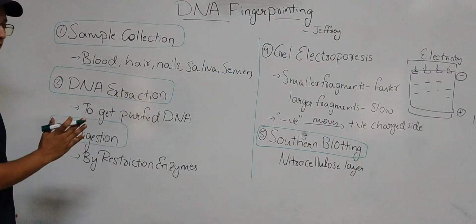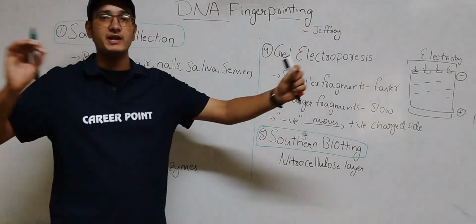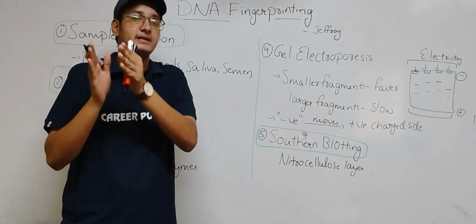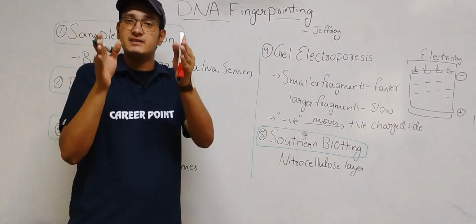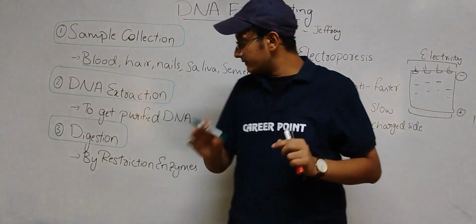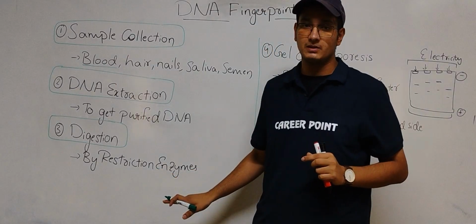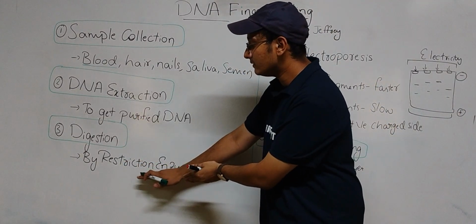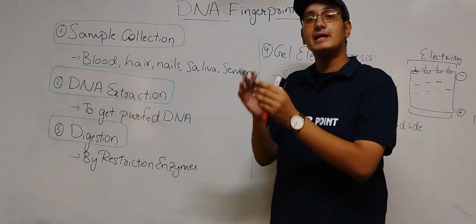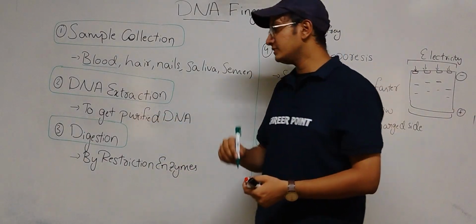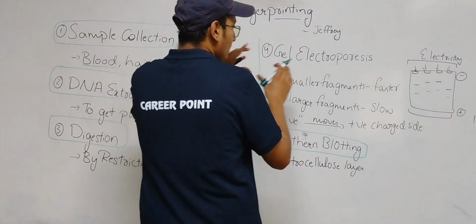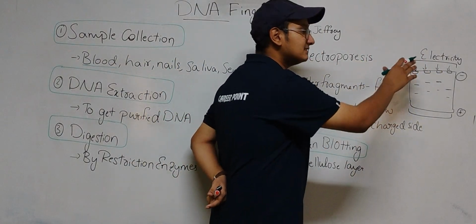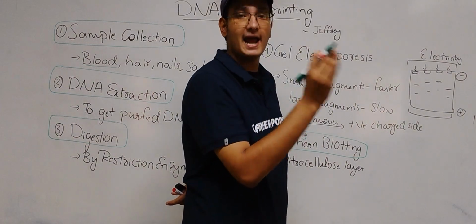The purified DNA is a very long thing, so we don't need the coding regions. We just need the non-coding regions. So we will cut them using scissors called restriction enzyme. In order to cut them, we will mix the restriction enzyme with the purified DNA and incubate it for a few hours. After that, we will cast the product into the wells of a gel and pass the electricity. Now we will get the fragments.